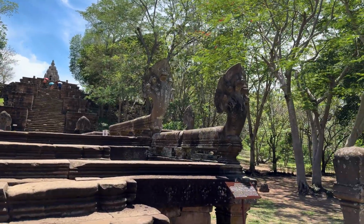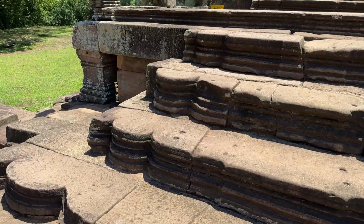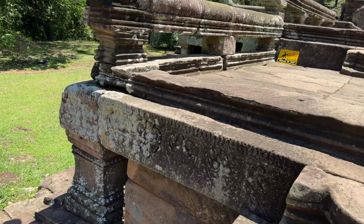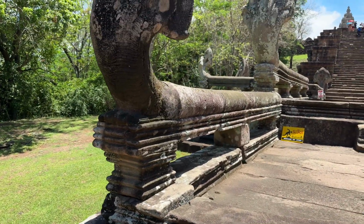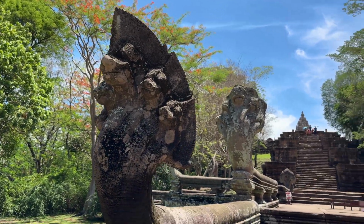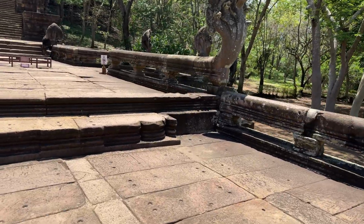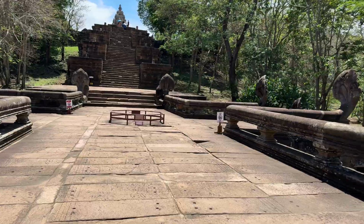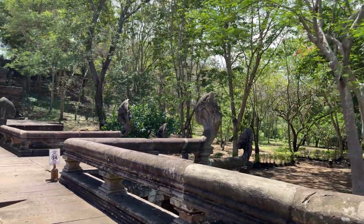Okay, so we're here at the first Naga bridge, and you can see the styling right here. So they carved every square inch of everything here. That's what I really like about this. They carved all around here. They carved all of these Naga rails, the tails, the Naga heads themselves. These guys just banged away with their little hammers and chisels for years. Now up here, I think this is a lotus flower that's in the floor, and you can still make it out. Yeah, but this is amazing.